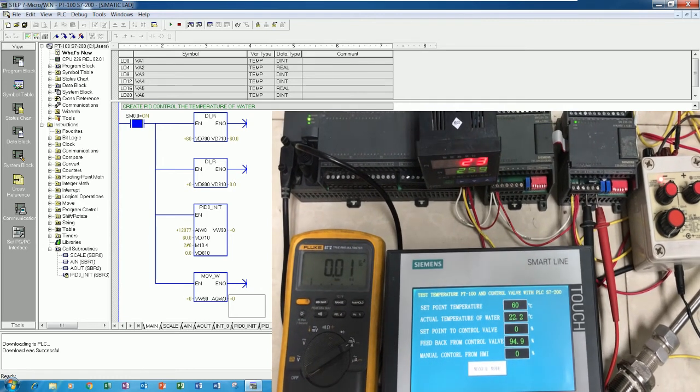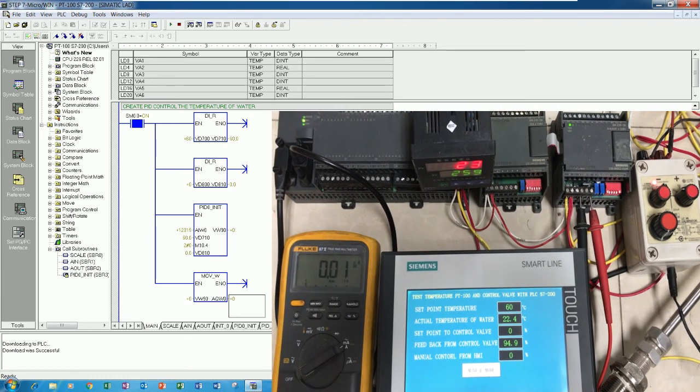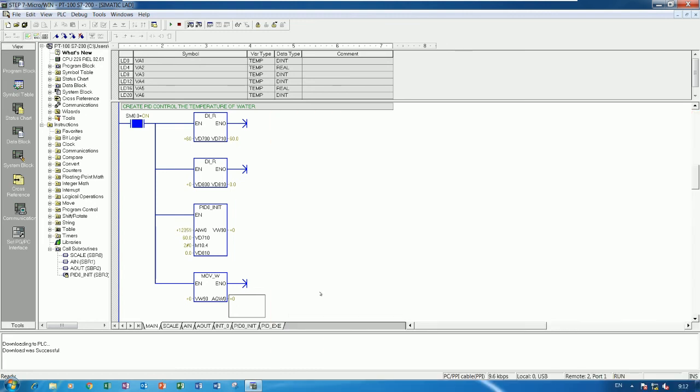And then we need to tune the PID, right? So to tune the PID, M10.4 is turned off, right? Turn on or not? Okay, turn on.